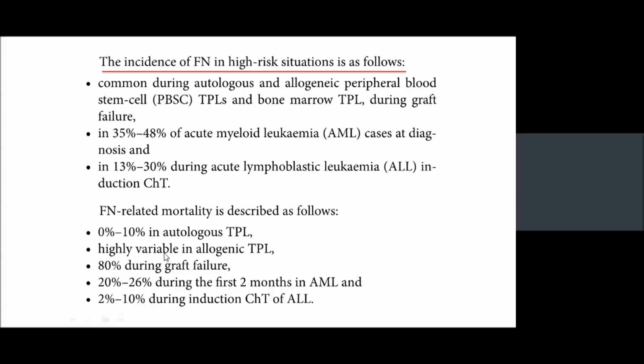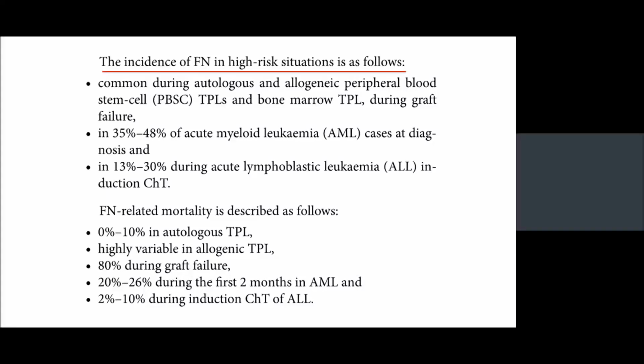Then if the graft fails, so remember we have destroyed this patient's bone marrow, we have put in stem cells from someone else, and the stem cells haven't taken up. So the graft has failed. So what do you think this patient now has? We have destroyed the bone marrow. The stem cells that we have put in have been rejected, so they are completely devoid of any immune system, right? Now they have a very, very high risk of febrile neutropenia and death due to neutropenia, right? So you have to be careful about situations like this coming in to the ETU, okay?